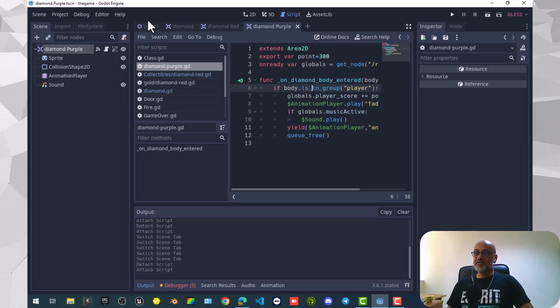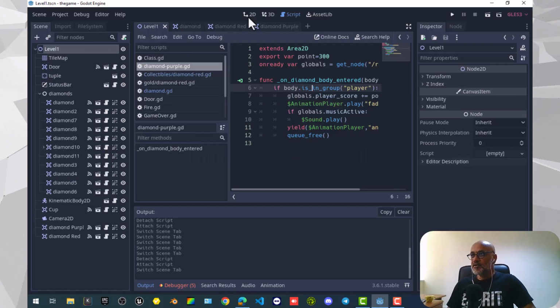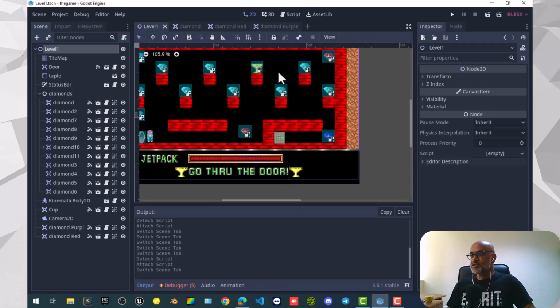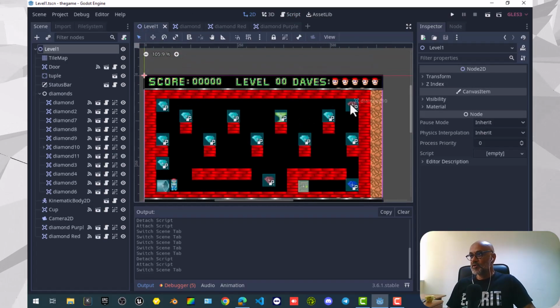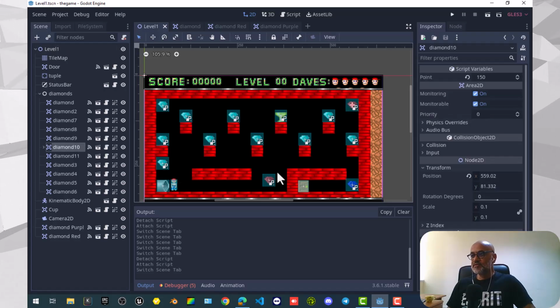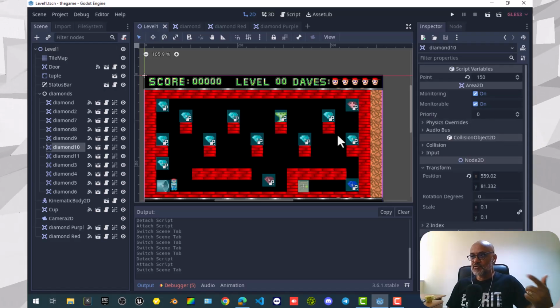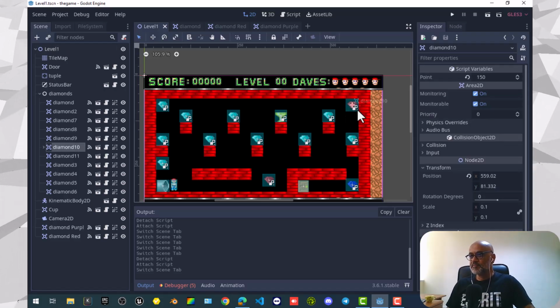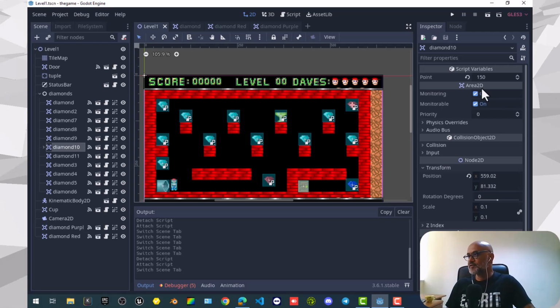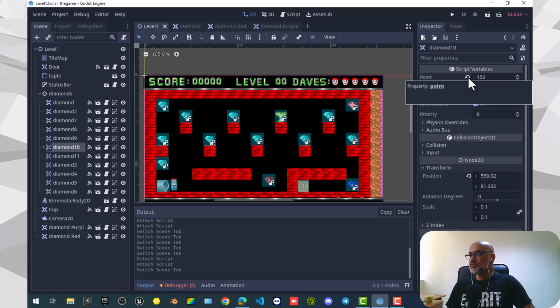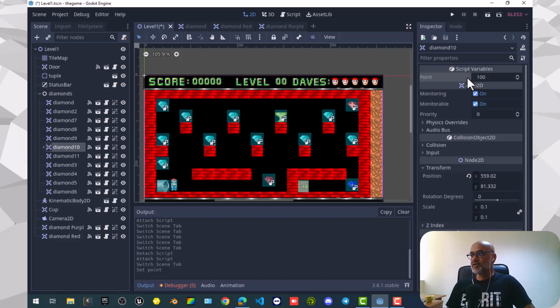So let's go back to level 1. Now we need to check for each instance of them, because when Godot does the first, now it will execute the correct point, but we need to make sure that the point is correctly updated.